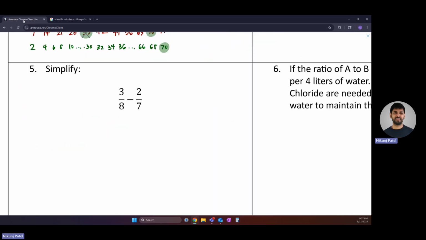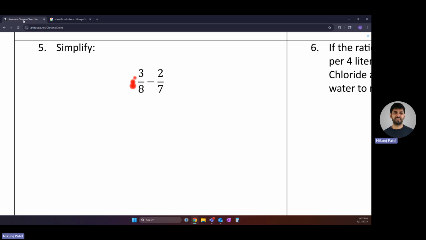Let's look at another one where we're going to simplify. So whenever we added fractions, we found a common denominator. You're going to do the same thing when we subtract. Adding and subtracting, we want to always find a common denominator. So now in this case, we have just 2. So the quickest way to find a common denominator here is to just multiply your 2 denominators.